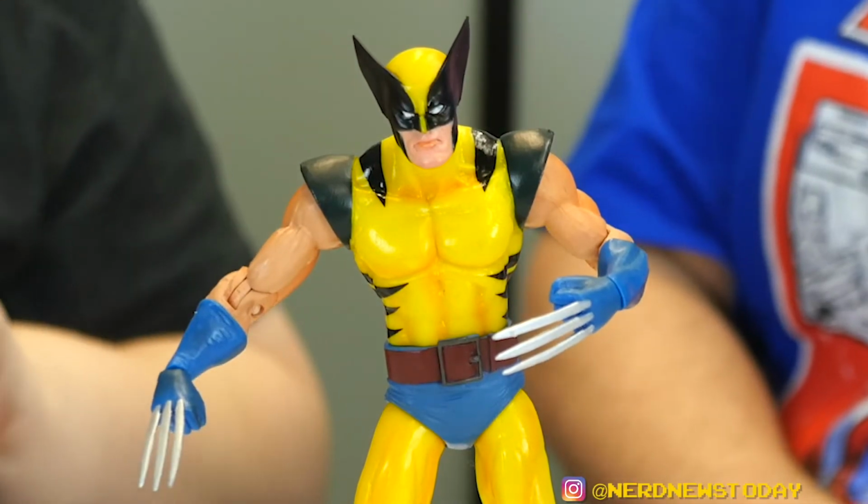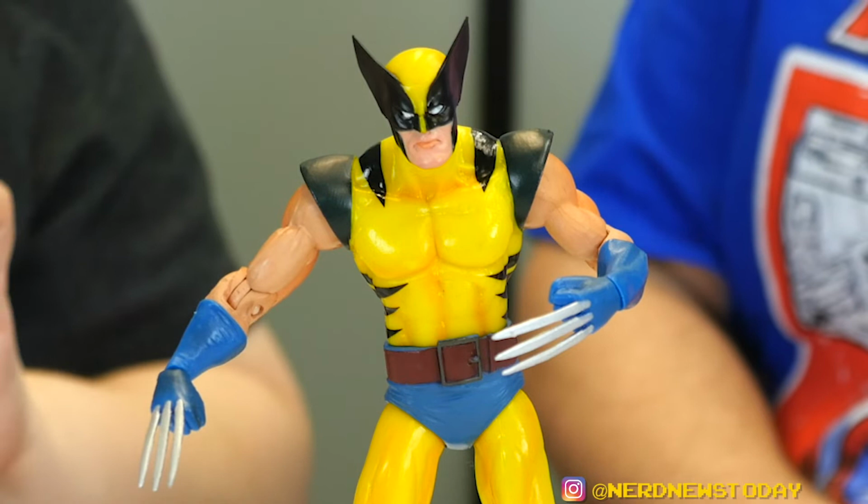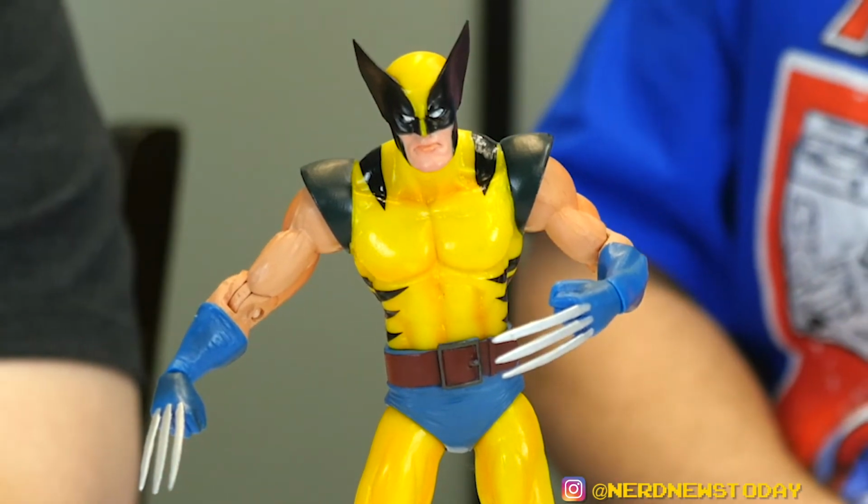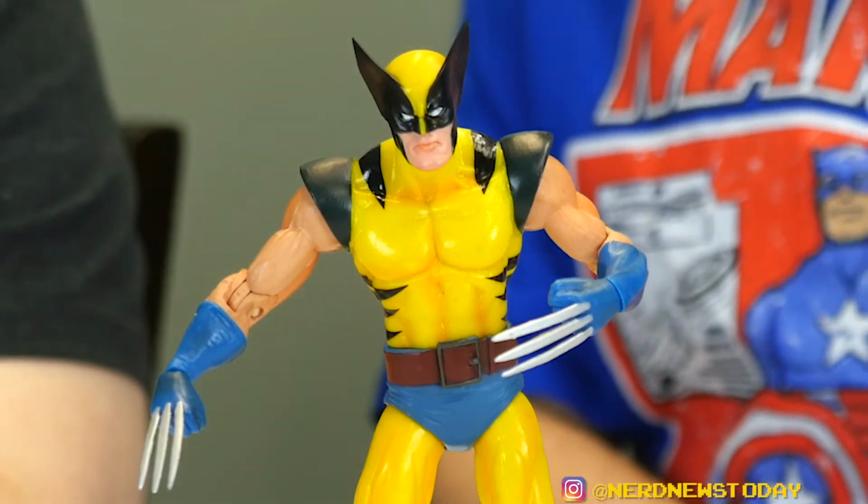I think Beast actually had a little bit of that. Well, but not as much. No, this is way more. You can tell this is spandex, really. You can tell it's tight on his body. Yeah, and I like that.